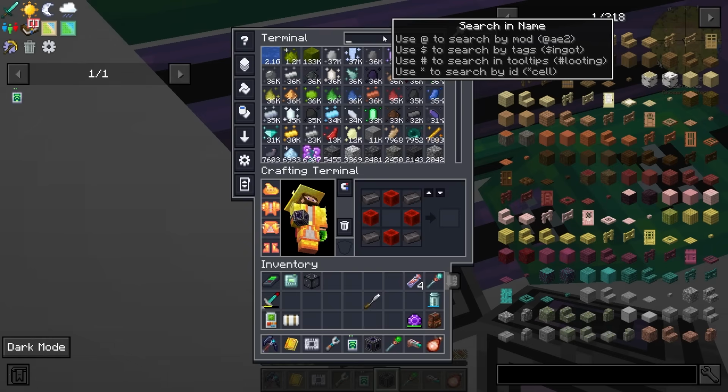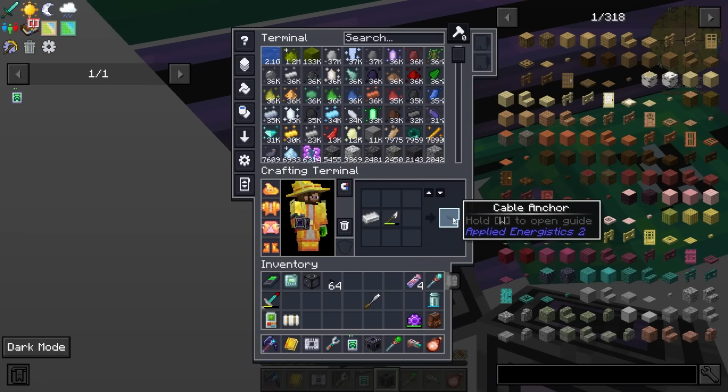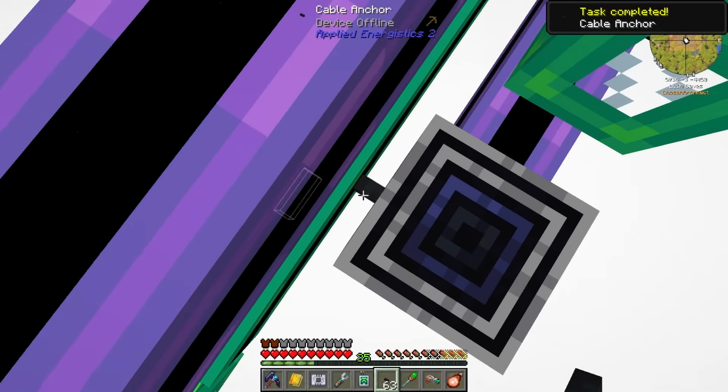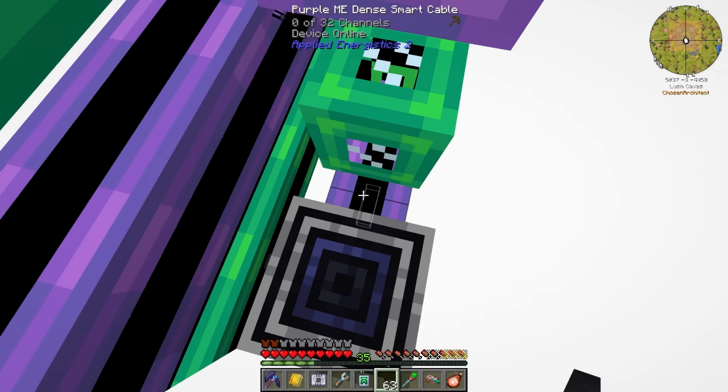Well, there's some ways that I can prevent this from connecting within AE. And that's by making a cutting knife and using some sort of ingot, for example, iron. And then this makes a cable anchor, and I can actually place the cable anchor right here, and it gives us a nice, clean, uninterrupted connection where this is the only source it's receiving from.